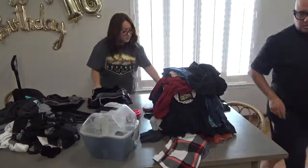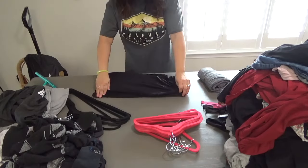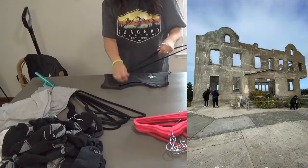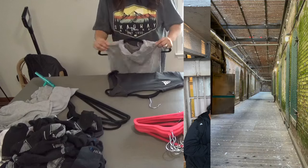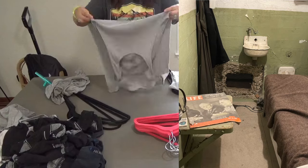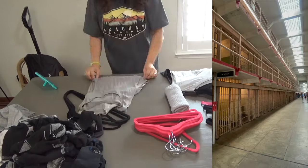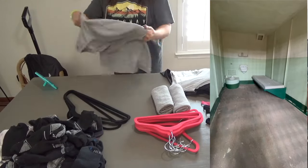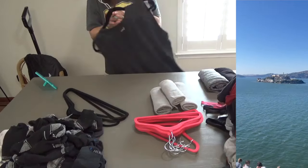But let's go ahead and move on into day 2 of our trip to San Francisco. We actually went to Alcatraz, and that was a really amazing experience. I've always read about it, seen documentaries about it, but I never thought that I would step foot on Alcatraz. There's just so much history there, and I've found as I get older, I am just a history junkie. So I was just soaking it all in. It was amazing. I even caught an orb in one of the jail cells. It's definitely something you have to see at least once in your life.